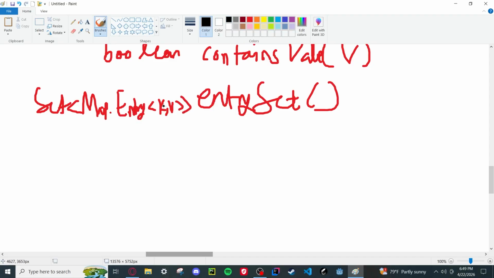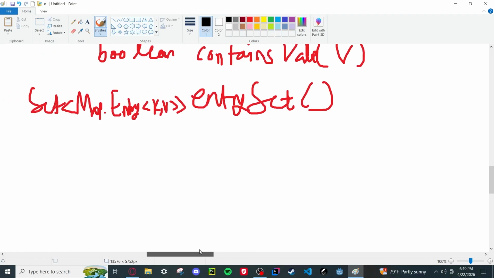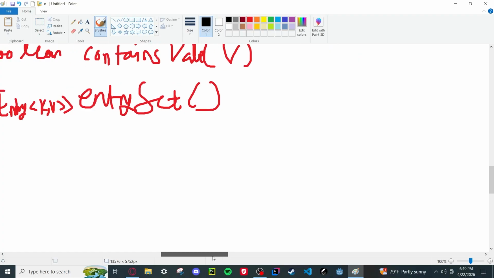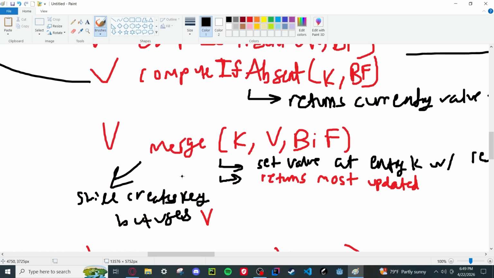It'll just return a set of the entry values. Each of the elements in the set is just going to be an entry. That's essentially it. Not too complicated.